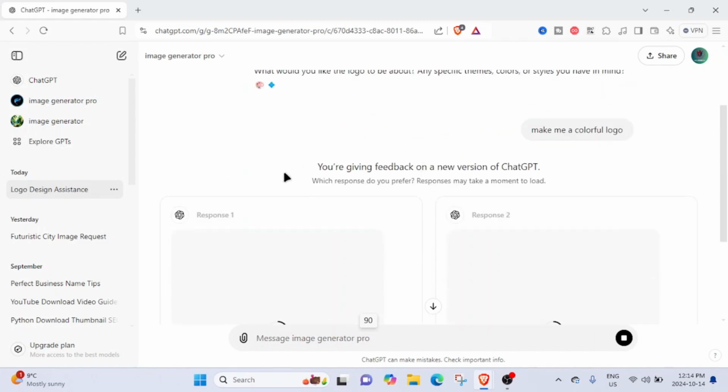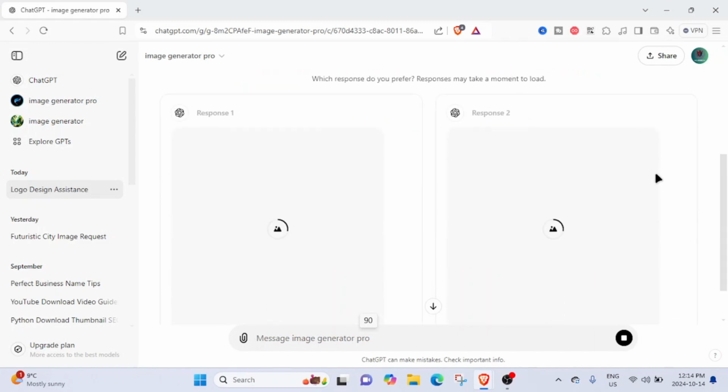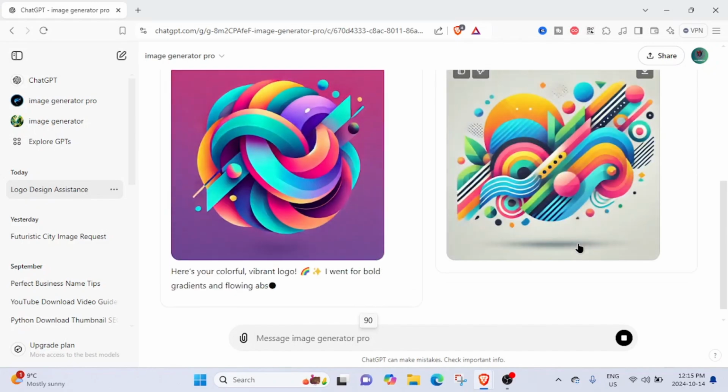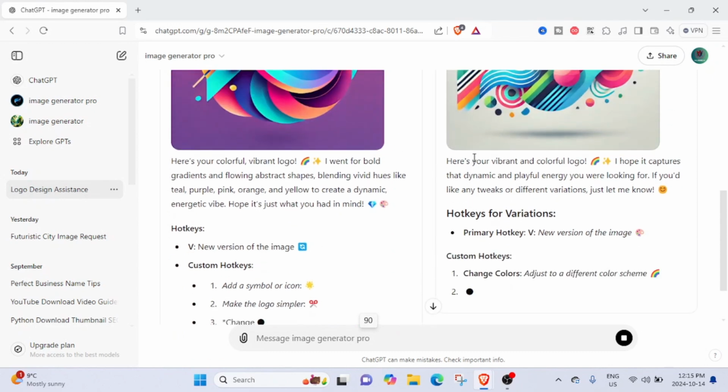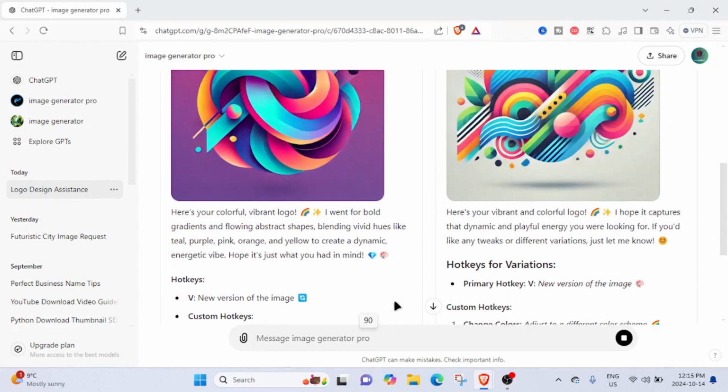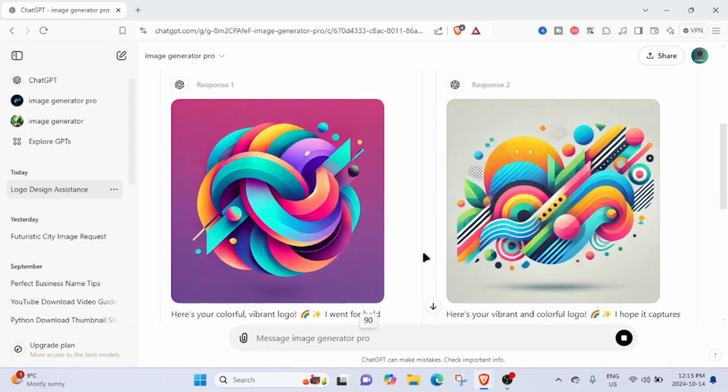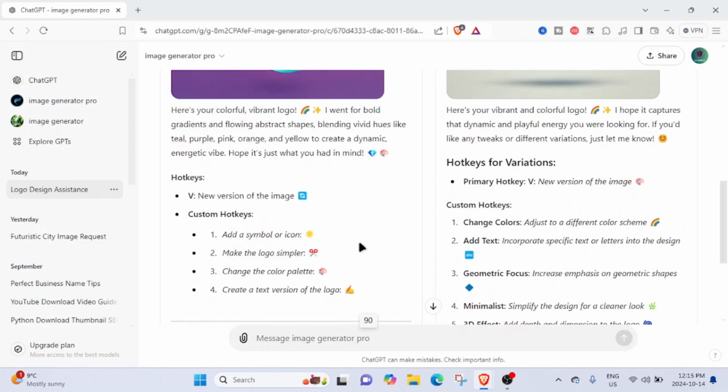Over here it gave me two options. I don't even know why. So it'll generate you the image, any image you want. I gotta wait. Okay. Over here it generates me two logos. It doesn't have to be a logo. It can be anything. Like if I search, make me a logo for my YouTube channel.